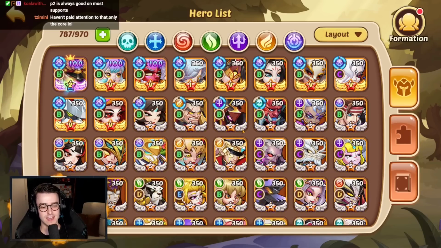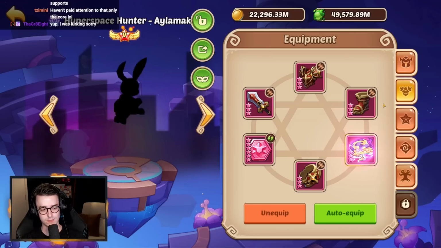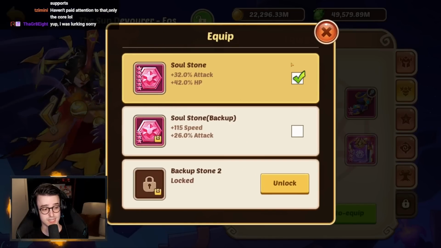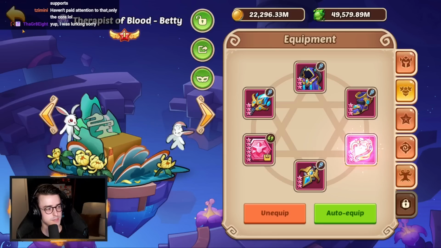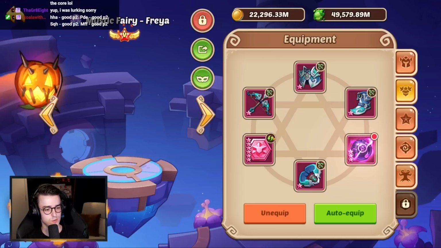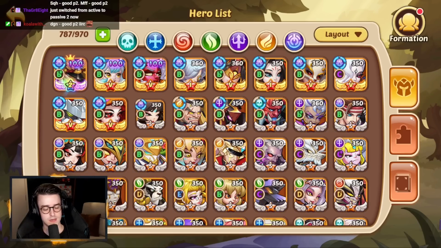Anyway, the account is looking absolutely juiced. I'm loving it. Let's go put these guys in houses. That's the first big thing we need to do to get stuff topped. So I'm just going to double check our stones, make sure our tenants have attack HP. That'll do on EOS, that's fine. Betty, HP. She's not really a tenant, is she? What about the Vulcan? He has skill damage precision, that'll do. Freya, speed attack, speed HP. That's actually pretty fun. The speed stone's fine. She's not even a tenant for anyone, so that's okay.